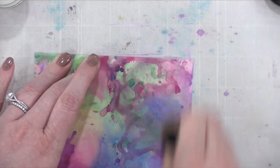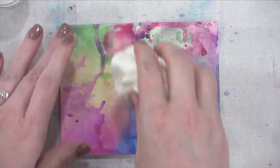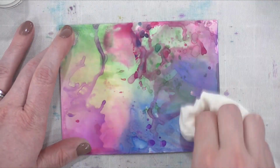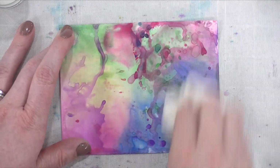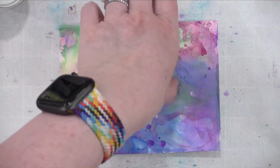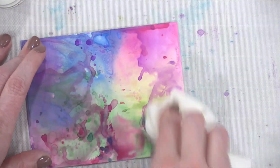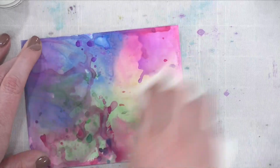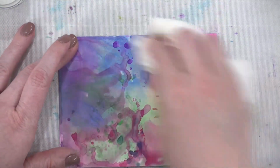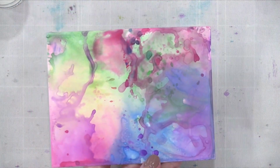It's going to lock in your ink, make sure that it doesn't slide around at all on the paper after the fact. And if it ever has any moisture added to it later, it will help it not ruin your project. The other thing it does is the microglaze seeps into that glossy cardstock and it changes the intensity of the oxide ink. Takes away all of that chalkiness. I'm using a paper towel to buff off the excess of that microglaze, and I'm left with this really intense background. Do you remember what it looked like before?